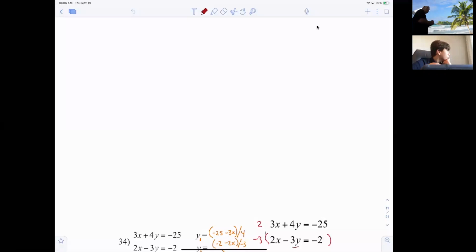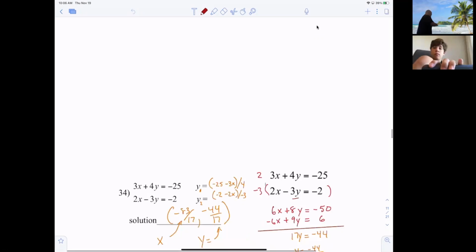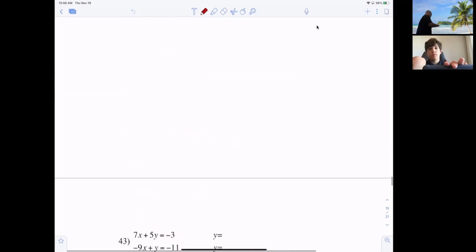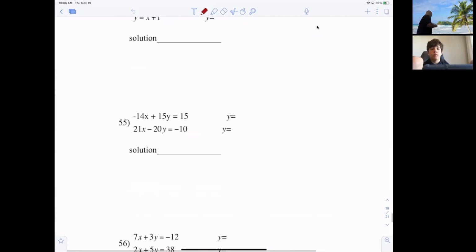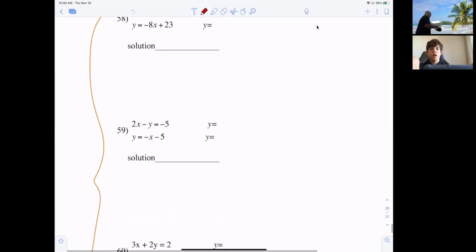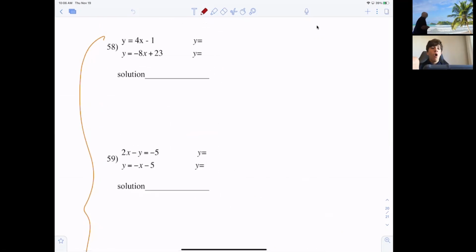Okay, now, again, I think I asked you just to try the last four. So let's go down to those first. And really, you can kind of grade yourself here and see how you're going to do tomorrow. All right. Again, I put the y equals because I really want everybody to get 100 tomorrow, and you can get 100 if you just check your work. Okay. So here we go.